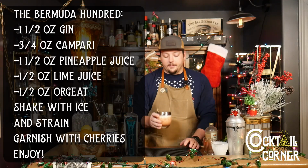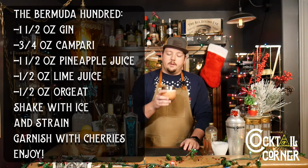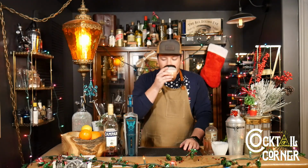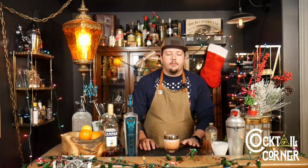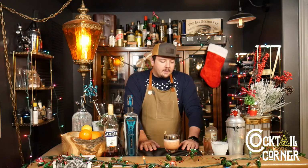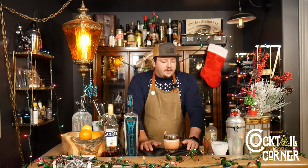Oh wow, that's really good. Wow, those aren't flavors I thought would be there. I thought it would have a really strong pineapple flavor to it, and it really doesn't. It's really subdued. Pineapple tends to take over drinks, in my opinion, when you put it in there. It's definitely there, you can taste it, but it's very mellow. It's actually the Campari and the orgeat that I taste the most.